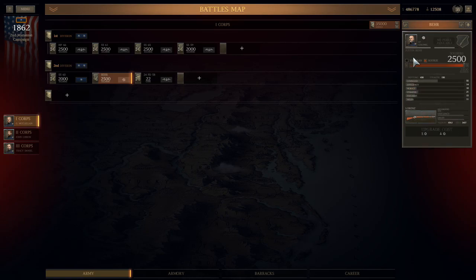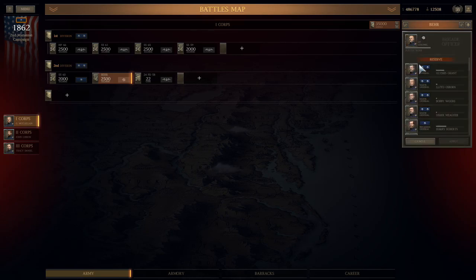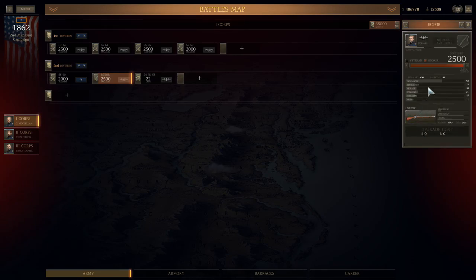Okay, there's too much red on that bar. I would love to take that lieutenant colonel, but that's too much red. So we're going to have to give him a better officer. And we already did this guy. So, boy, those guys went way up in efficiency.